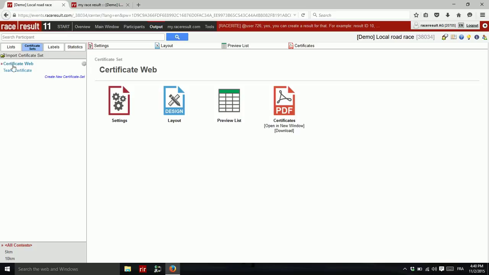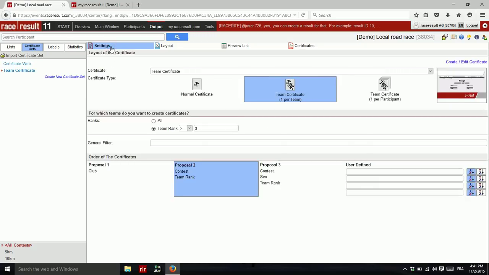One is the individual certificate set, and the other one is the team certificate set for the Borough Challenge participants. So here in my settings, I can determine whether my certificate set is an individual or a team certificate, and if it's a team certificate, whether there's 1 per team or 1 certificate per participant.